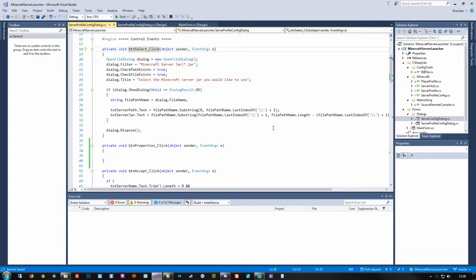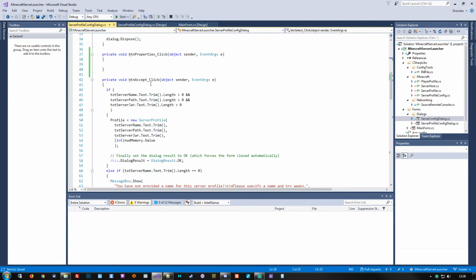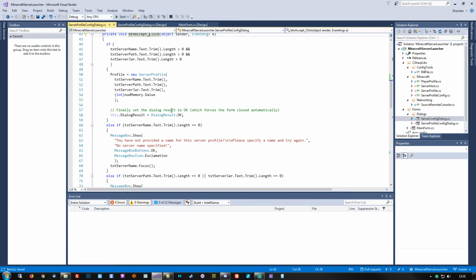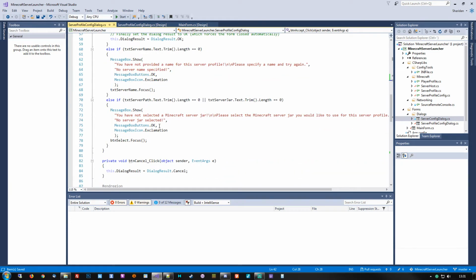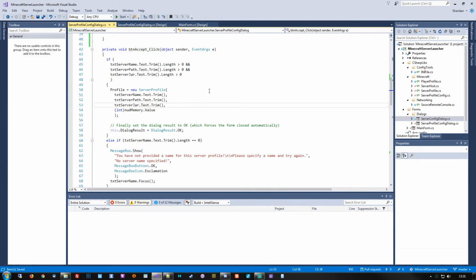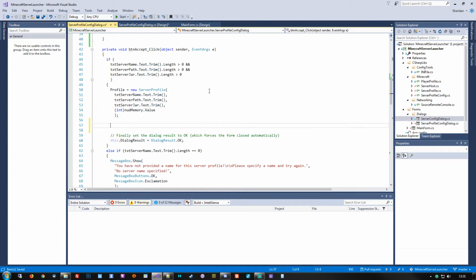Okay. So let's see. Part of the accept button should probably involve figuring out whether we need to generate some of these files.